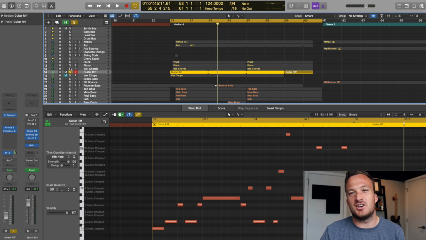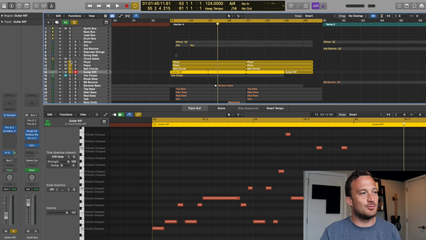When you listen to it by itself, you can tell it's a chopped up loop, but if you layer it with those piano chords, you can't really tell anymore.